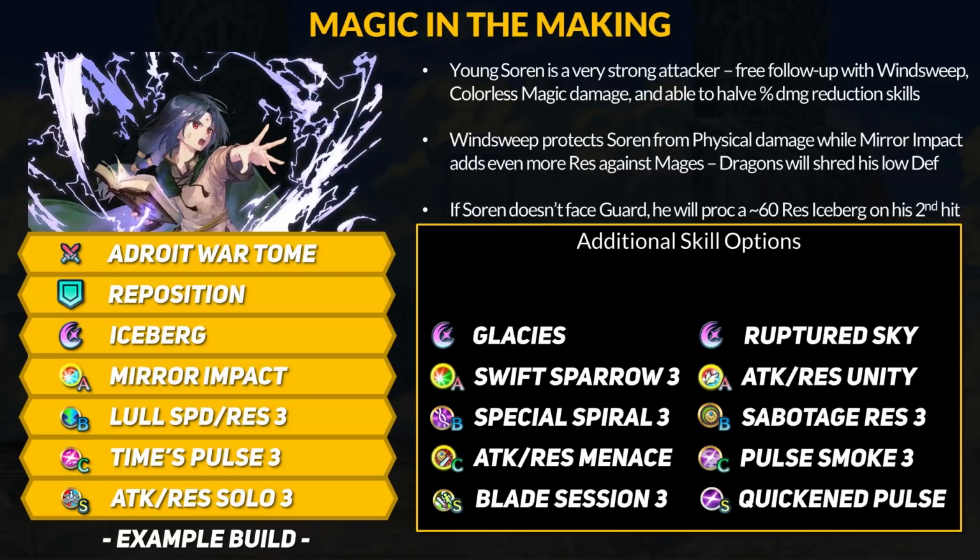If you face speedy Swordmasters, Soren's probably not going to outspeed them anyway, so it might be better to just pre-charge a special, cut their damage reduction in half, and then try to blow them away that way. If you don't have premium B skills, then Sabotage Res is a great option. As for C skills, Tacrana's Menace can help with your res checks, and Pulse Smoke or any smoke would be nice, since when Soren attacks a physical damage unit, he won't get hit. Honestly though, it's just tough to get rid of Times Pulse, it's just so good.